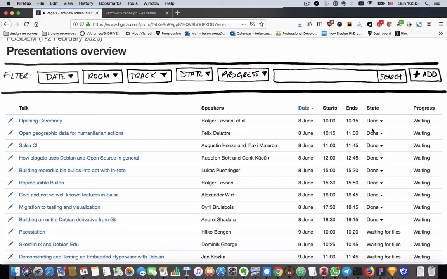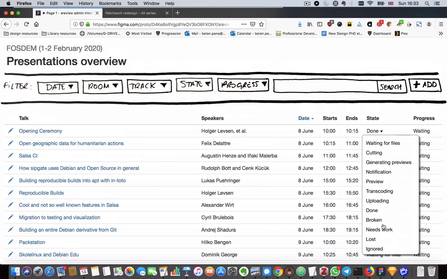And finally, the other thing that I have on my list is that people need to be able to override the state. If this is something that we want to make quick and quite easy, or something important, it could be done from the table itself. So we can turn this state into little drop-down menus, and then when you click, you get all these states and you can select one of them, or another one. We might need to force this list to scroll, but if people are familiar with those values and they know what they're looking for, this could be a quick way of doing it.